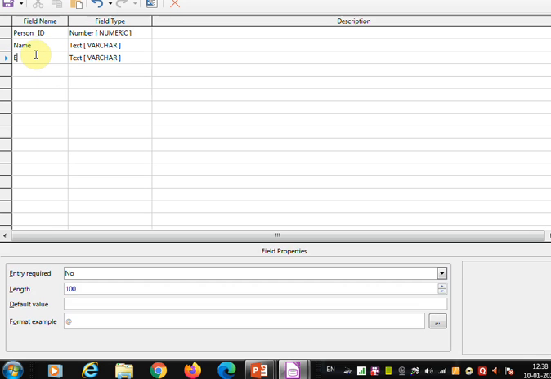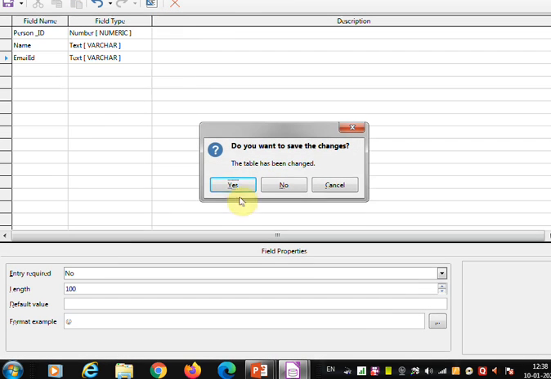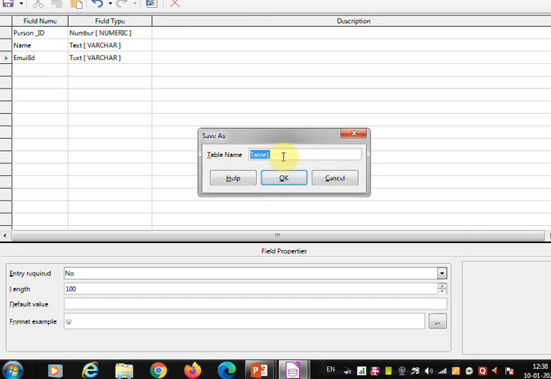Then email ID, data type will be text. So it has three fields. Once you finish entering these fields, save this table with the name person and click OK.